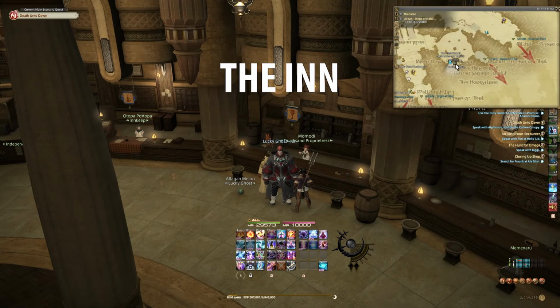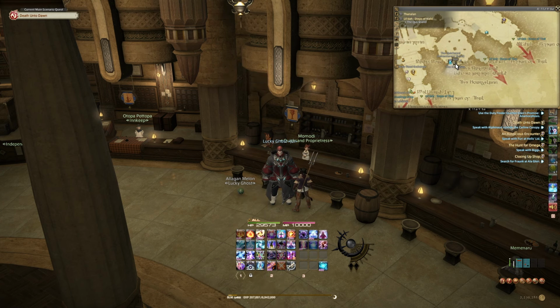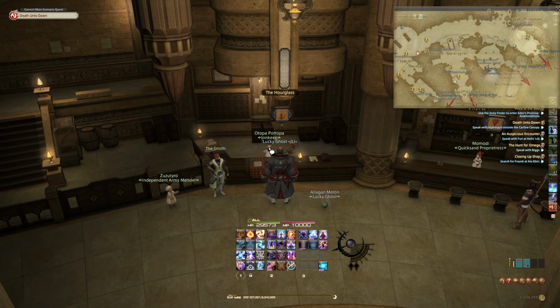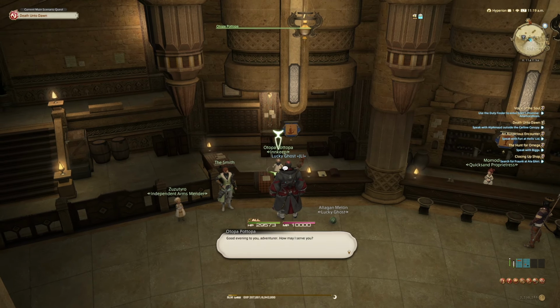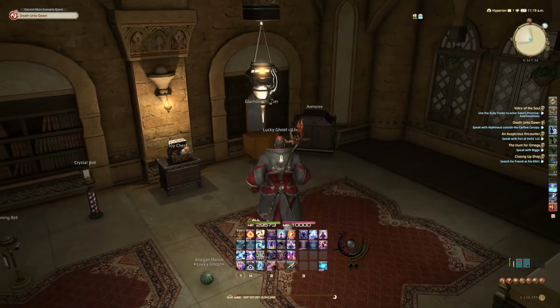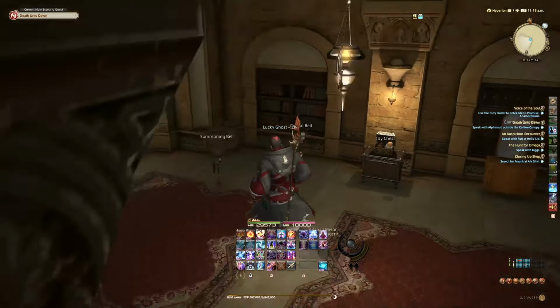In order to find the inn, look for the bed on the map, and if you hover over it, it will show you an inn. This will be in all of the large main cities. Go ahead and head to the innkeep, right click on them, and before you step into your inn, there's always a mender right next door. So be sure to repair your armor before you go in here, especially if you plan on doing some glamming. And you talk to him, he's going to say, do you want to go into your inn room? We'll say, yeah. Once inside the inn room, you have a variety of things that you can interact with.